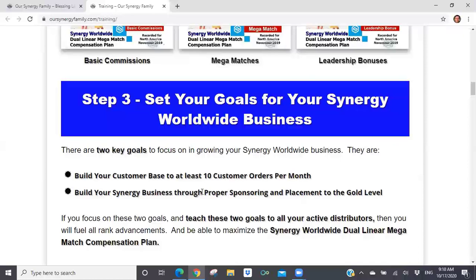And if everyone works to go to the gold level, that gold level goal is an achievable goal for every active distributor, and it becomes the foundational, it becomes the, I don't want to say least common denominator because that's a math term, but it becomes the basis for all rank advancement. If you've got an active distributor on your left and an active distributor on your right, and you help them understand about getting to the gold level through proper sponsoring and placement, if they achieve that, then the minimum organizational volume that they've created for you is 9,000 CV on your left and 9,000 CV on your right or more, which pushes you up to the next rank advancement.